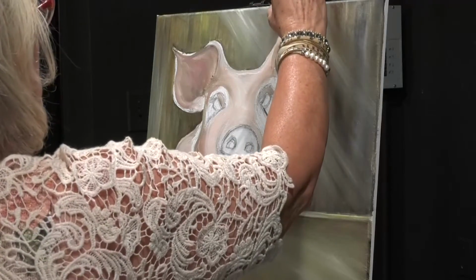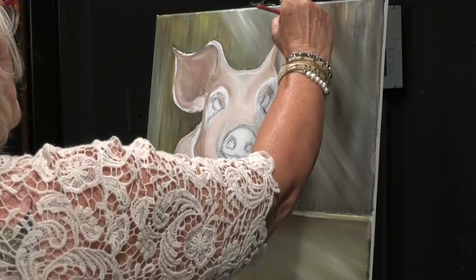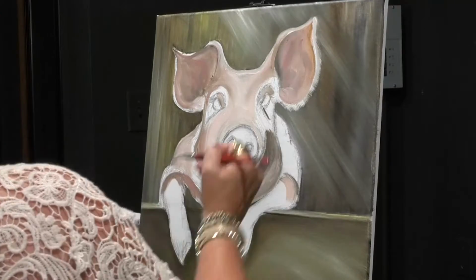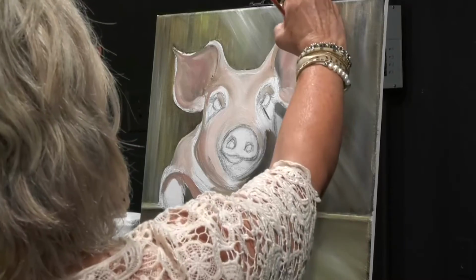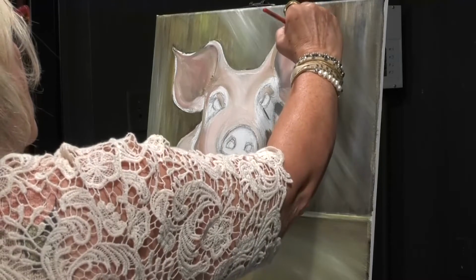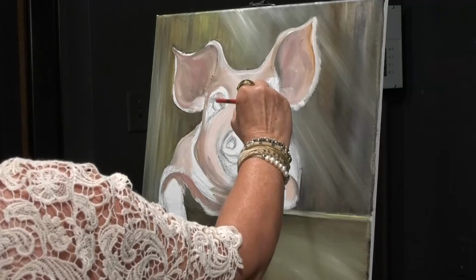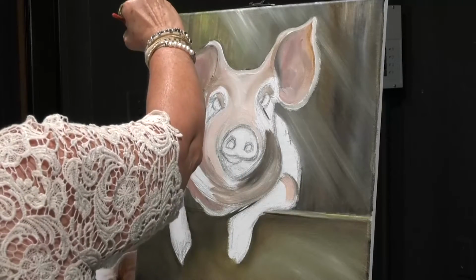Here we go. I'm going to go right around the edge of this ear. Right around the edge of this ear. And it takes away the little start-stop lines where I did my background. I got it involved in my pig. Here we go. Fine line. While it's on my brush, I'm going to do this in too.